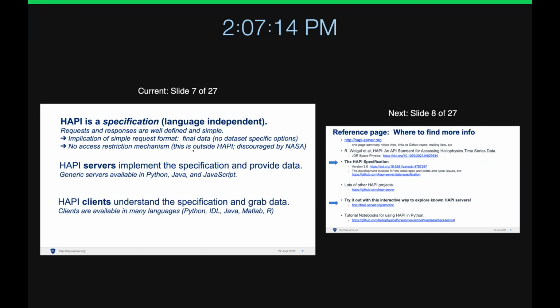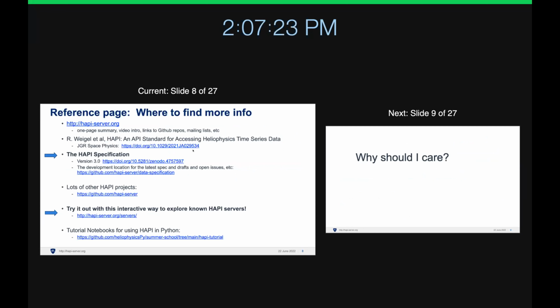And then there are also clients available that understand how to talk to the servers and can pull things into the code, and you can start using the data. I'll talk about that a little bit more. Don't read this. This is a reference page to have in the materials once they go online. I'll point out the two things with the arrows. Like I said before, it is a specification.